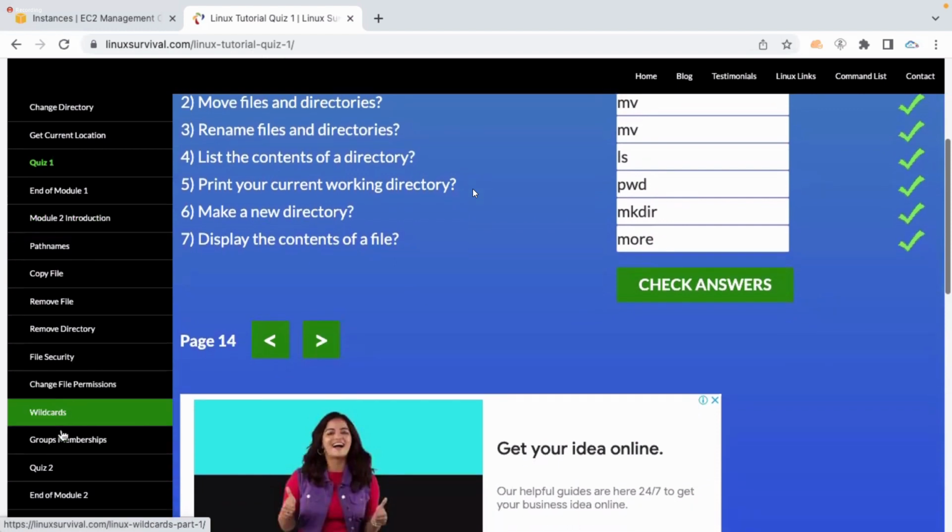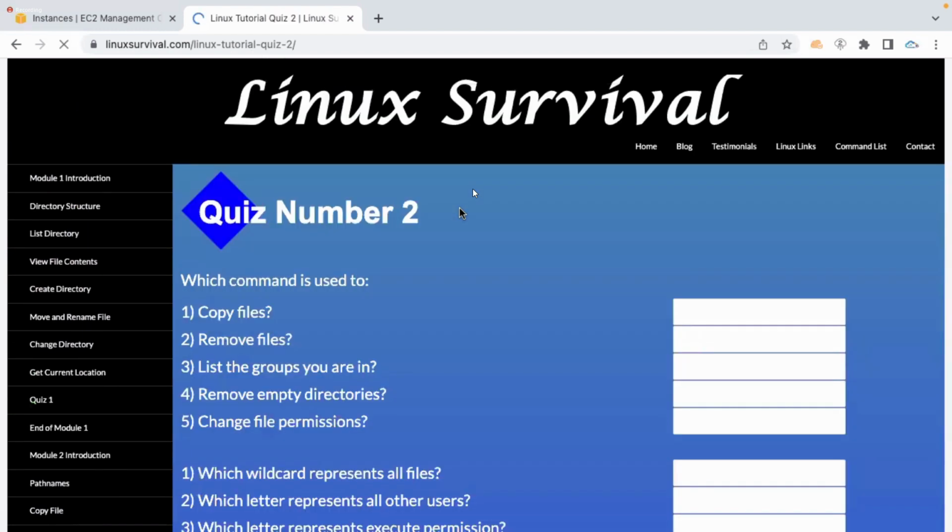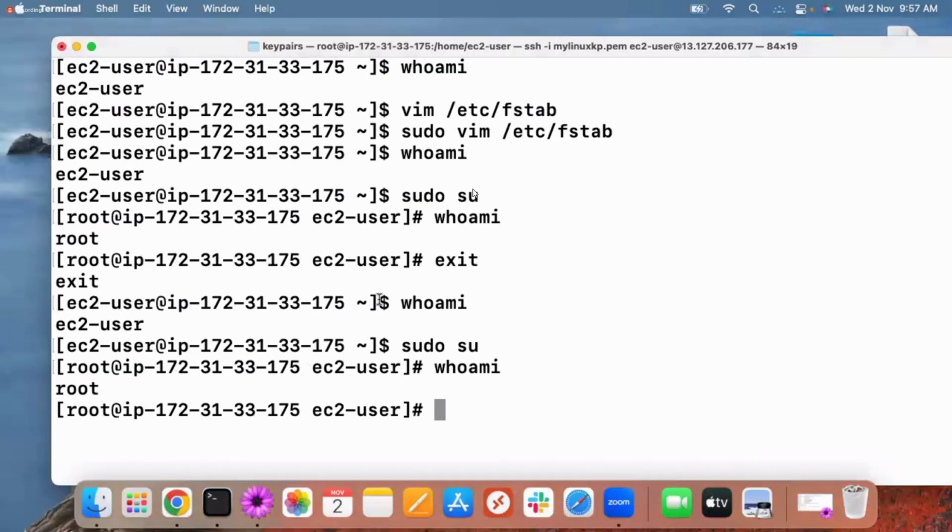Right, so go to quiz 2. Which command is used to copy files? CP. What is the command we can use to remove a file? RM.